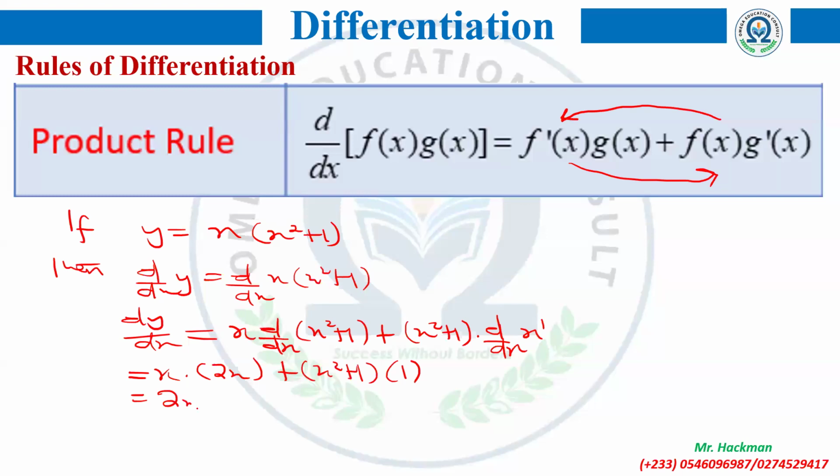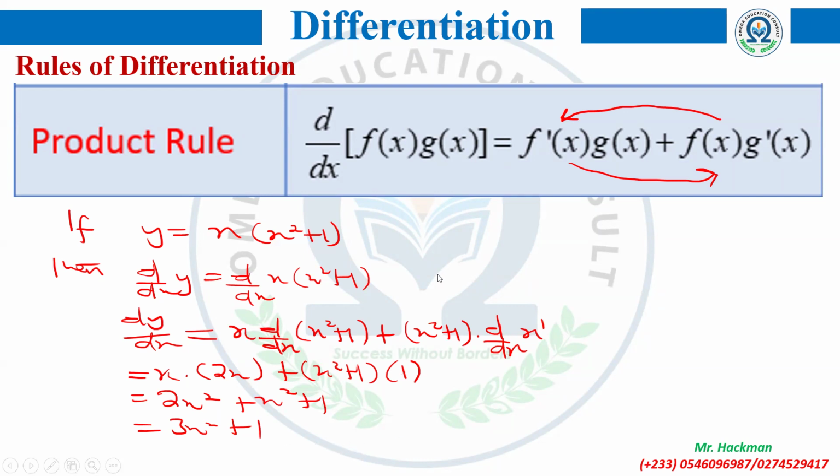You remove the bracket: 2x squared, then plus x squared and plus 1, which in effect will give you 3x squared plus 1. So that will be the differential. And I wanted to say that because the function came in factorized form, if your result you can factorize, you factorize, but here you can't factorize, so you end here. Point well made. This is just the illustrative example.